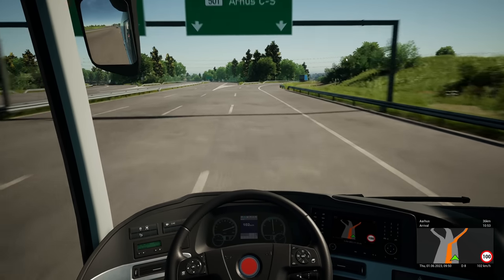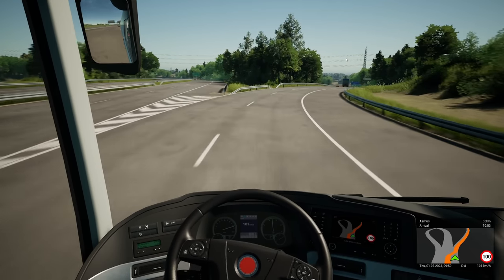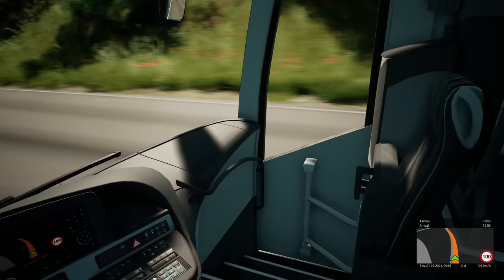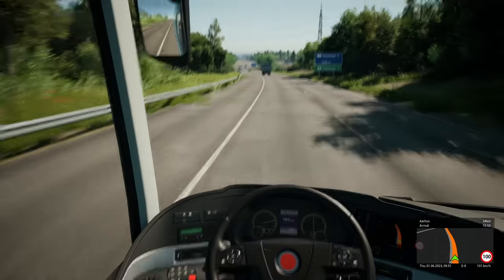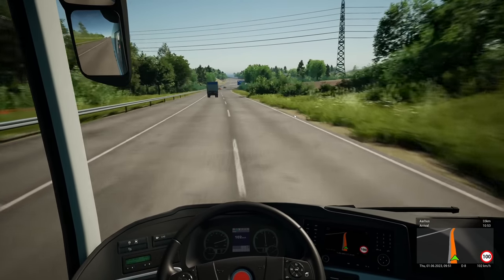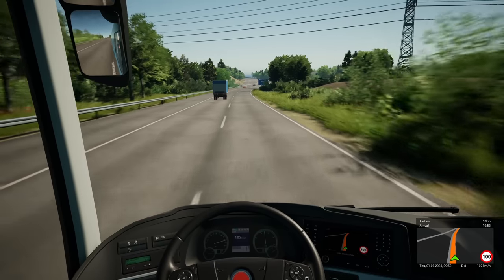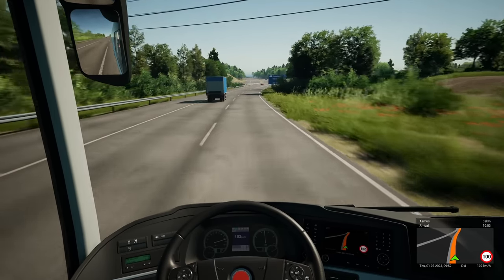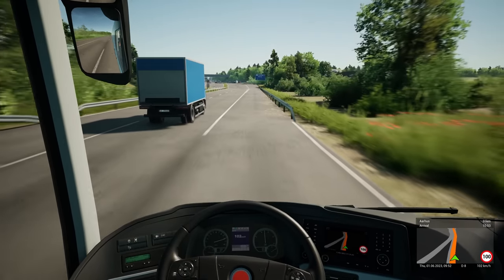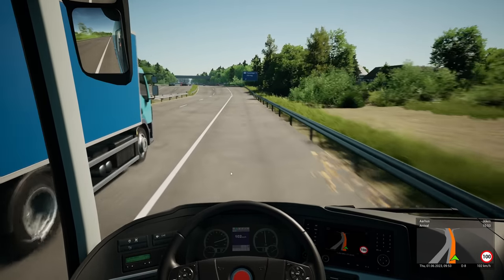I'm assuming C5 is the name of the road. Hang on, wasn't that the fast lane that's now the slow lane, that's now the hard shoulder? Why is the hard shoulder on the wrong side? What's happening? I'm back in the hard shoulder again.